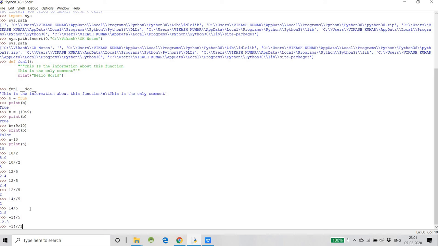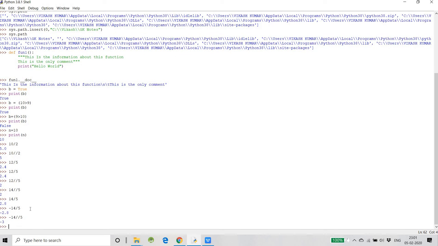It goes to minus 2.8, and it should fall to the floor value. So what will be the floor value here? If the division is done, the floor value should come as minus 3, because minus 3 is smaller than minus 2.8.